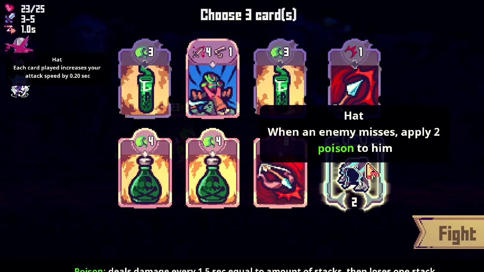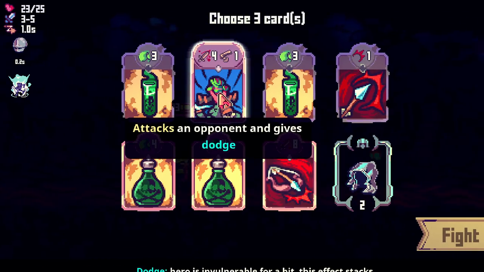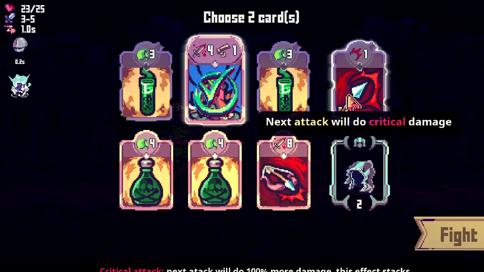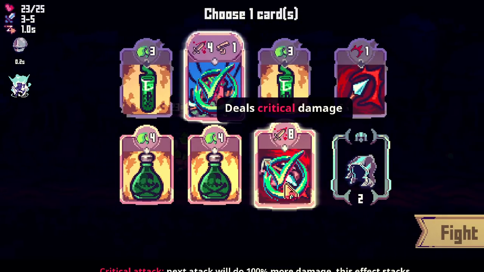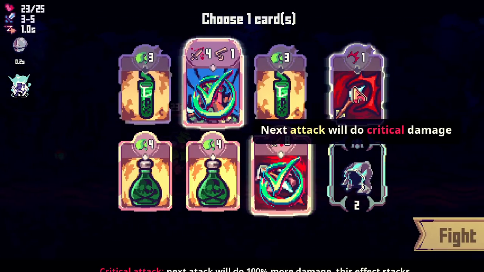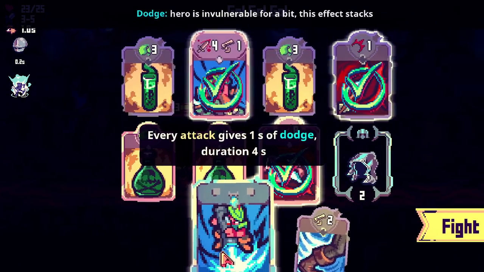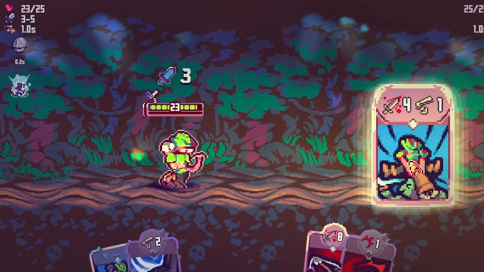When an enemy misses, apply 2 poison. I mean, we played with that already. Attack an opponent and give dodge. Do critical damage. Deals critical damage. 100% more damage. Next attack will do critical damage. So let's go ahead and play this, I guess.